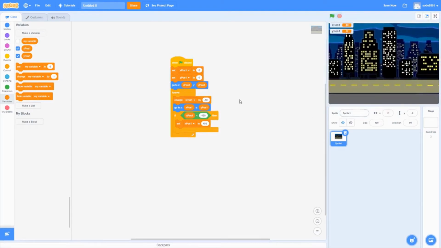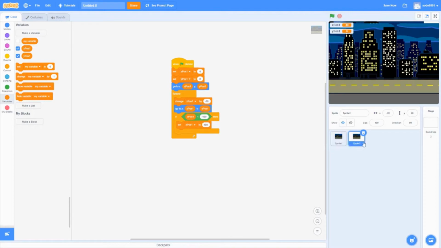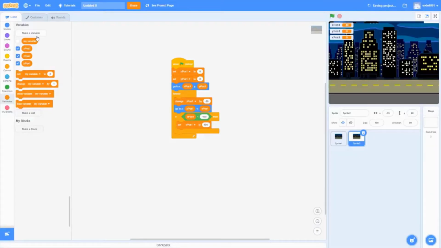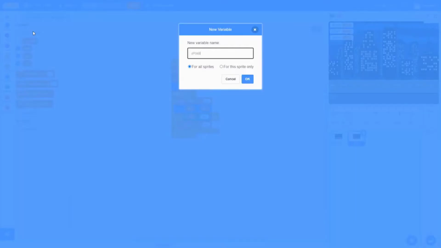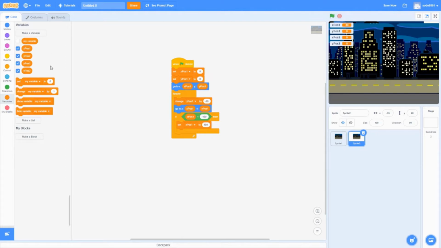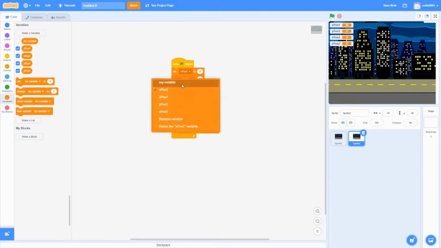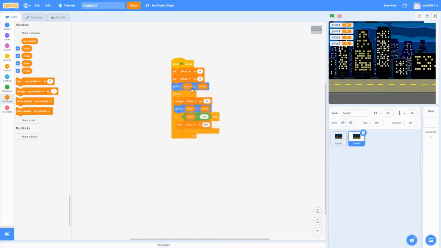Now you want to duplicate this sprite background and make another one. Then go into variables and create two new variables: one called x position 2 and the other y position 2. Alright guys, so once you've done that, you're almost done. You want to go into sprite number 2 and start changing it to the second variables that you created. I'm going to go change that right now, and I'll speed up the video, and I'll see you guys when I'm done.